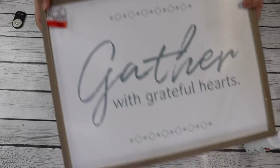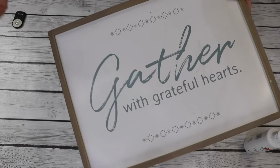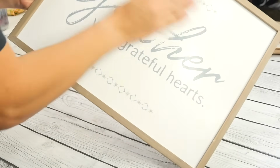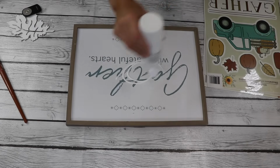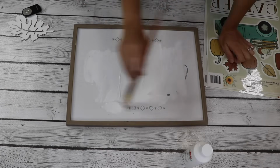But I decided to take a little trip to Goodwill, and I found this sign for $3.29, which is more than I would like to spend, but you know what, that's okay. It is a little dusty, so I'm just going to give it a nice little wipe down. This is actually pretty cute, but we're going to cover it up.